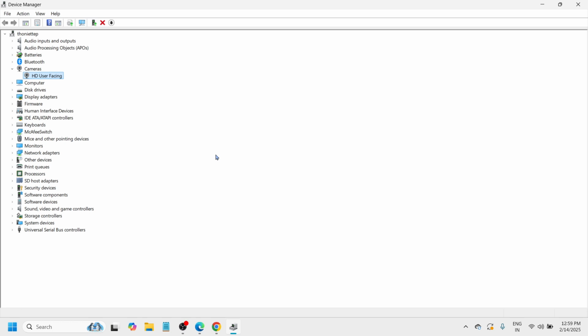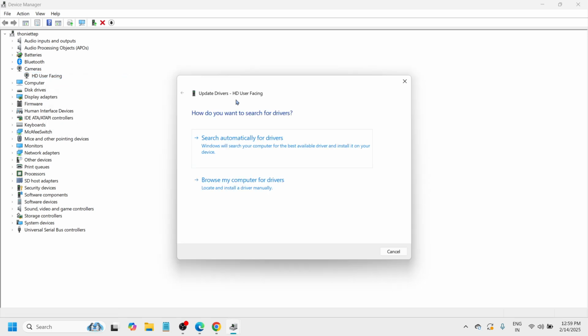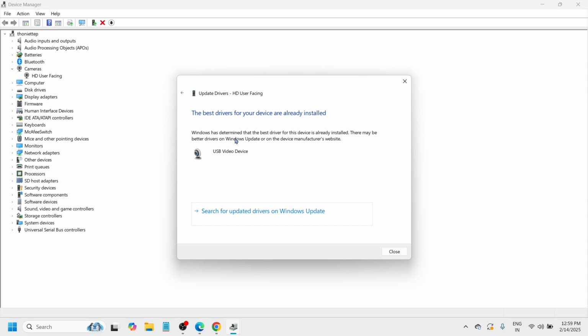And let's say if it doesn't, then we need to update the driver. Now, how we can do that? Just simply click this driver again, do a right click and go for update driver, and this new window will appear. It has these two options, automatically and manually search for drivers. Now we need to go for the first one. And if your computer says that the best driver for your device is already installed, then proceed to search for updated drivers in Windows Update. So it will take some time, maybe 5 to 7 minutes or less than that. It depends on your computer. Okay, so once done, just restart your computer and check if your camera is working again.